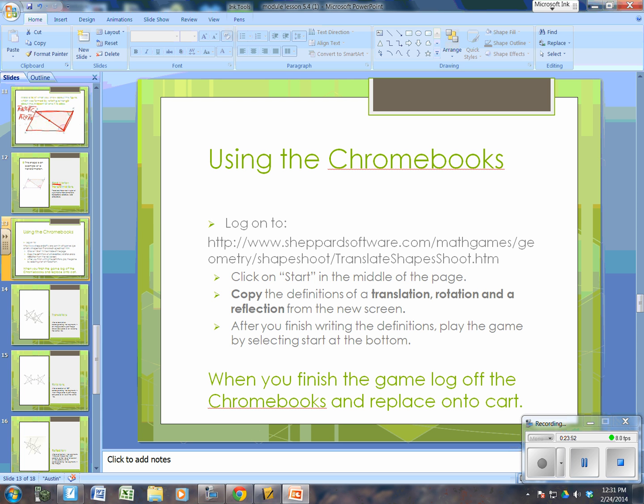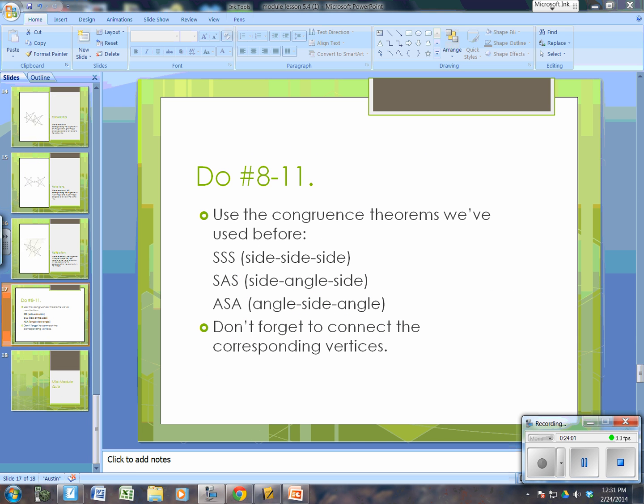I couldn't get the Chromebooks today because another teacher was using them. So we're going to go into this writing lab right next door, and we're going to play this game. So this assignment's due on Friday. Just take all your stuff with you. Put everything away before we go. Take everything with you. Go play that game, and when the bell rings, you can go.